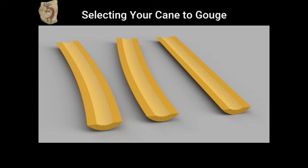There are other possible problems with a piece of cane that should be investigated. This sample shows two pieces of cane that are bent, one to the left and one to the right. There is also a straight piece shown for contrast. You must realize that the gouge contour is basically the cutting blade's edge curve as compared to the bed surface on which the cane is resting.